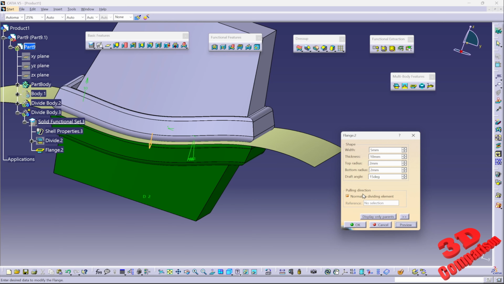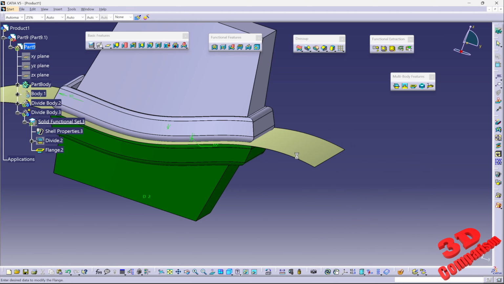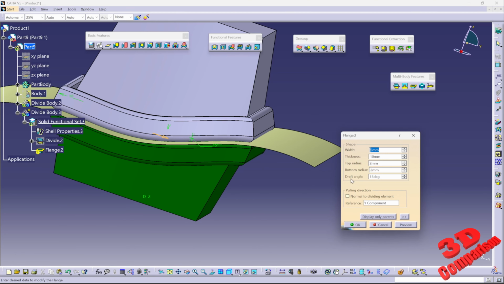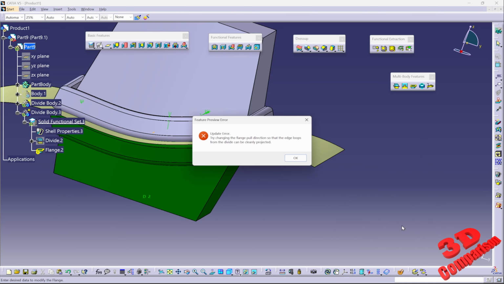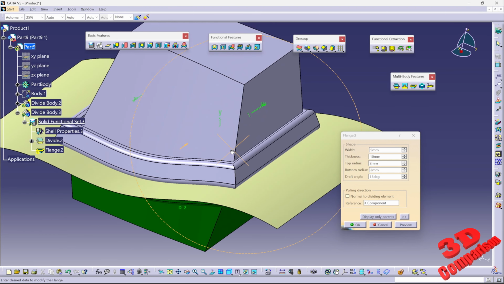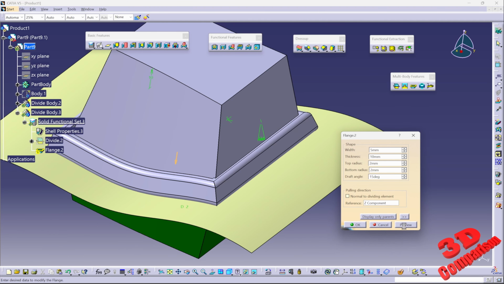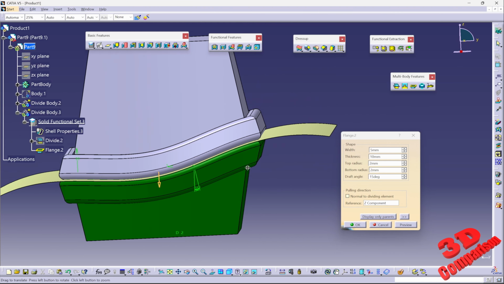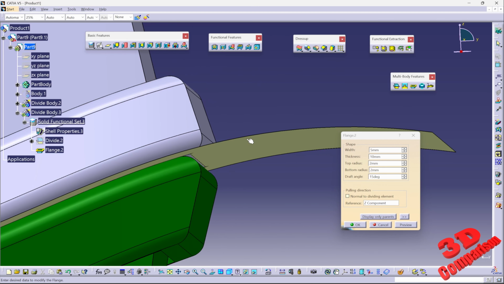We can also change the pulling direction. This is now currently set normal to dividing element. As you can see, that will be the axis. If I'm just going to right click, and let's say that in this case I want to add the y-axis, the y-axis will actually be this, so it will not be okay. Let's go with x, and as you can see, x will be that direction, so I should take this on the z-axis. And on the z-axis it will be as following.